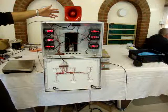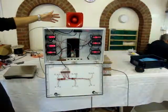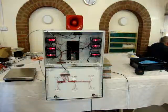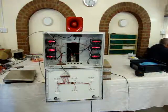You can change the sound. We will give you some samples of custom sounds, and you will be able to just load them using the USB on a PC computer.